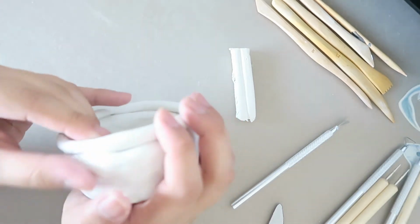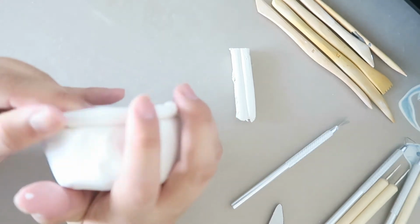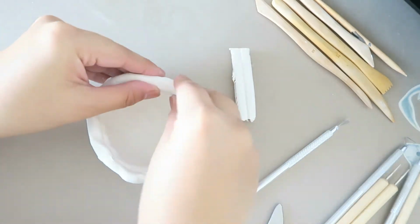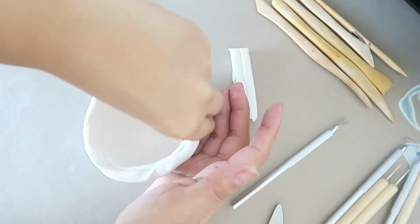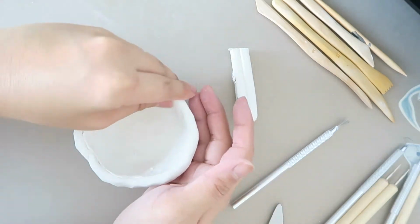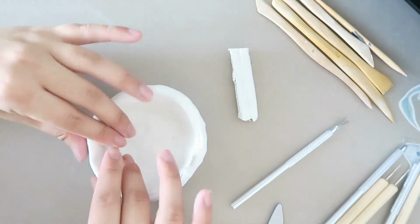I don't really know if polymer clay explodes in kilns, but if there is an air bubble sometimes when you're baking clay in a kiln, it may explode or it may just detach. I've had that happen before with some things, where it just detaches where I was scoring it from. It just wasn't strong enough sometimes. But yeah, I don't know.